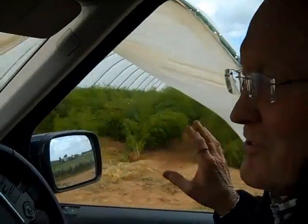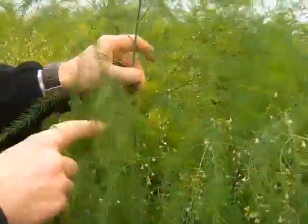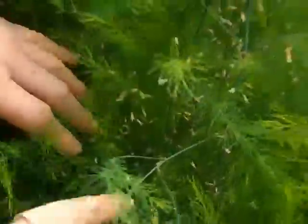The fern in these tunnels was the same size as the little plants that we've just seen, exactly a year ago. So this is one year old fern, and it's flowered, and these are the dead flowers now. Once it's flowered, the dead flowers drop off, and that's the signal for the next lot of fern to grow. So if we look, this light green fern is younger fern, and this hasn't flowered yet. Here's a young flower forming on the new fern, and when that dies, more fern will come up.